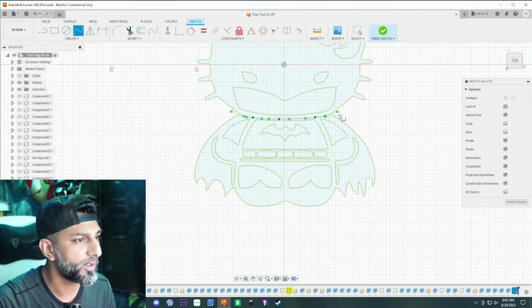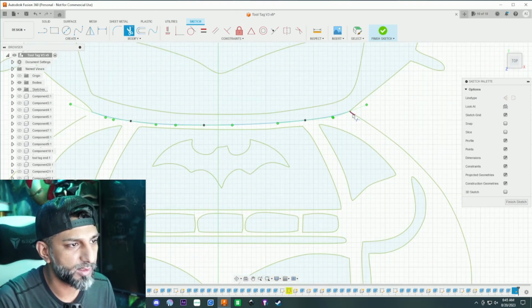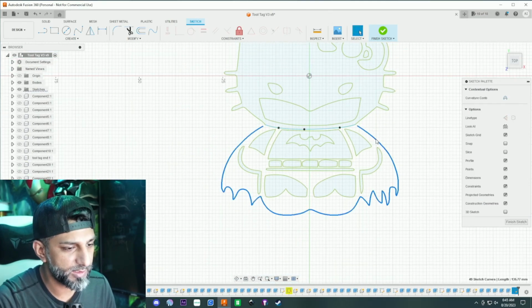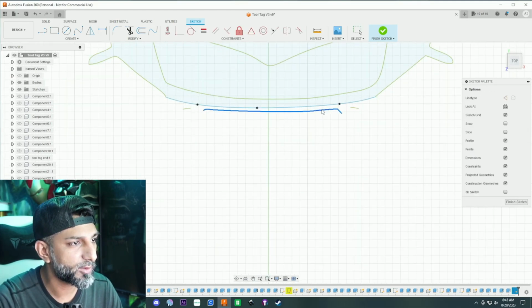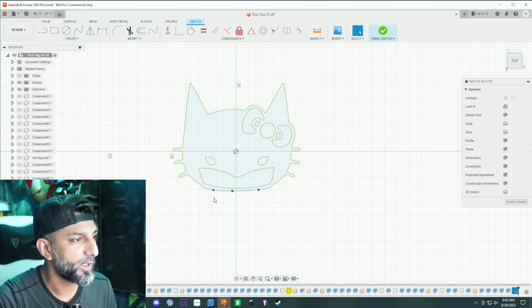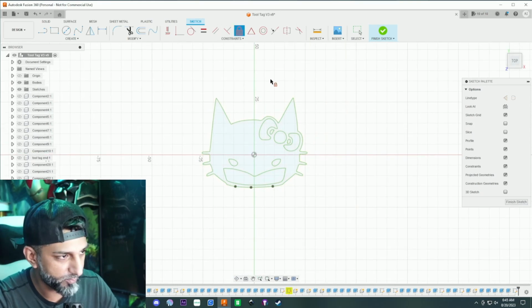Stop that right there. And then I'm going to take the trim tool, trim this piece, trim this piece, and then select tool. I'm going to double click this, delete, highlight all of that, delete, and repeat for the remaining pieces. Okay. Now I'm going to lock the constraints here. All right, perfect. That's our basic design right there.